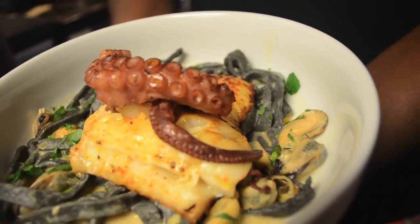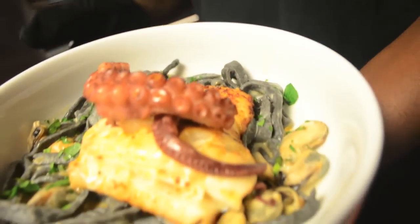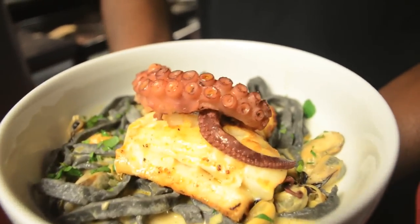Halloween episode. Flagrantly Fragrant Cuisine: seared Spanish cod, squid ink pasta, mussel cream sauce. And we top it off with braised octopus tentacle. Please excuse my face. I'm getting ready to go ahead and run the streets with the ghouls. Flagrantly Fragrant Cuisine, y'all.